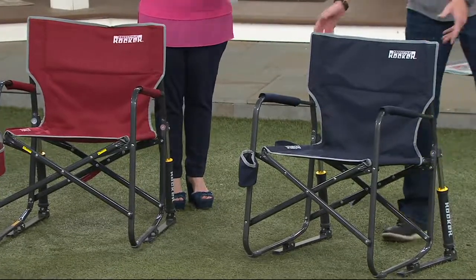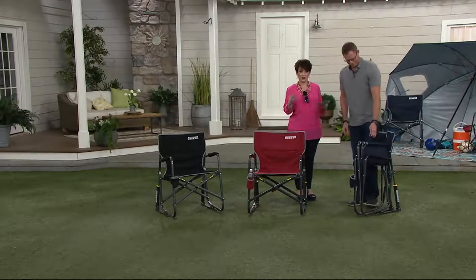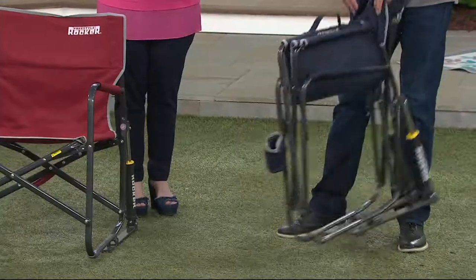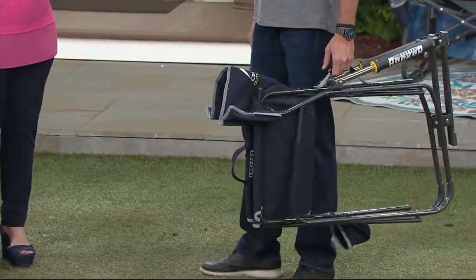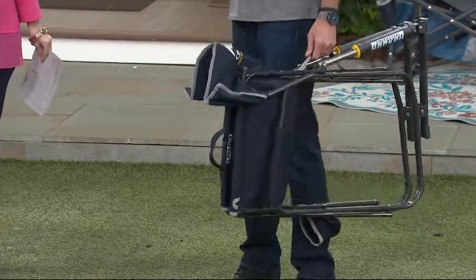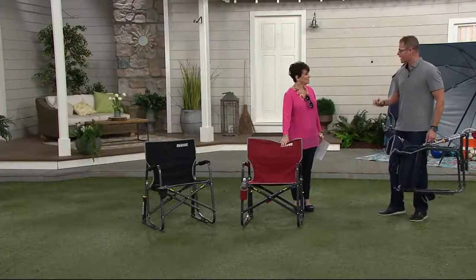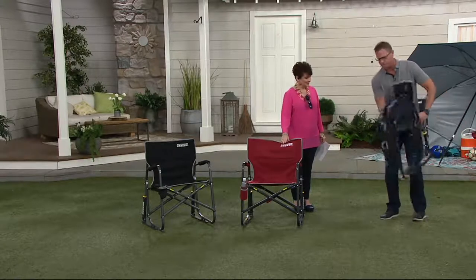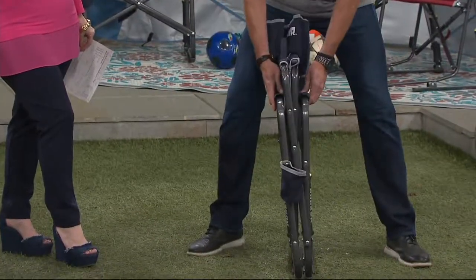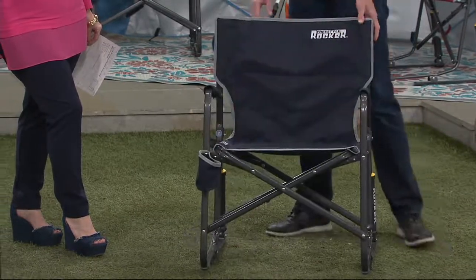This is unlike any other folding chair I have ever seen here at QVC or elsewhere. It is actually a rocker. This will change the way you feel about portable, collapsible rocking chairs or just chairs in general. It's so comfortable. You just saw me open and close this — there are a couple of technologies on this that make it completely different than any other chair out there. When you get it at home, it's going to come in the box just like this. No assembly required whatsoever. All you do is push down and you are done.